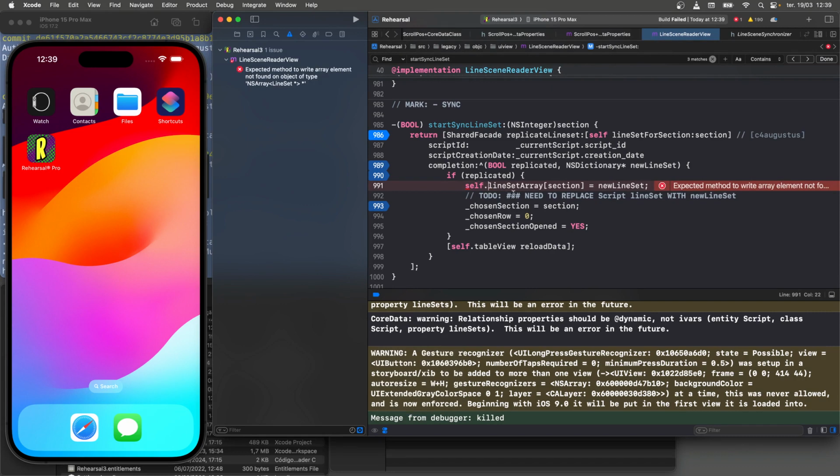Difference between these. Oh, this is painful.